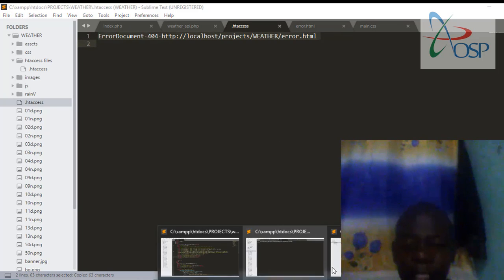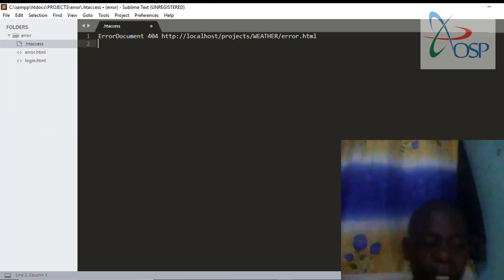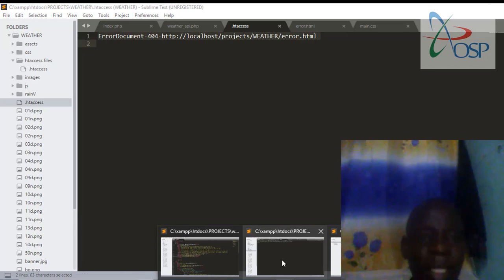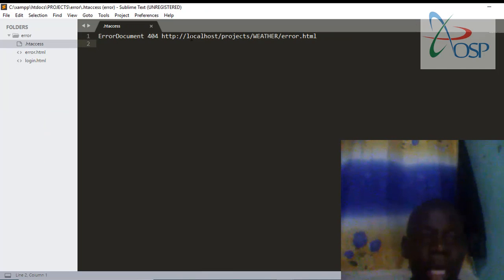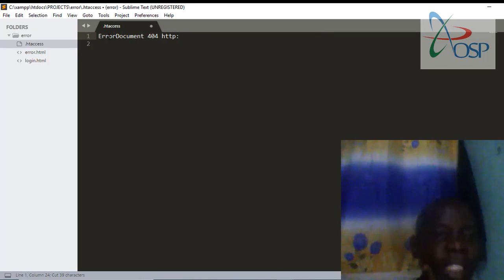The first thing we have to talk about here, whenever you're going to be making your error page, there's something you have to keep in mind. Let me first move this one away, so that I'll explain it to you later on. This is how we handle errors. Your errors are mainly handled in something called the local server. This one handles your error document 404. It handles your errors.